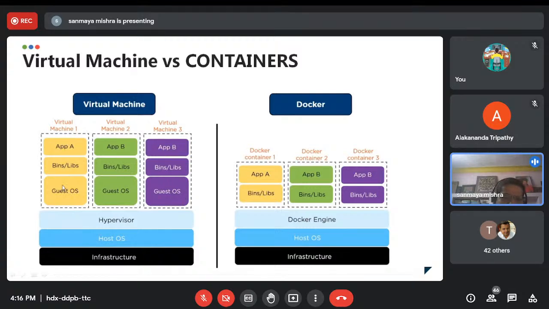But here the problem is, once you have a hypervisor, when you are installing, let's say this yellow one is a Windows Server. Let's say this total host OS has a total of 16 GB RAM. Usually it's more, but let's assume 16 for a simpler calculation. When you are installing the guest OS, it can take, let's say, 6 GB. Similarly, you install another OS which takes another 6 GB, and the third, when you are installing, can take a maximum of 4 GB.